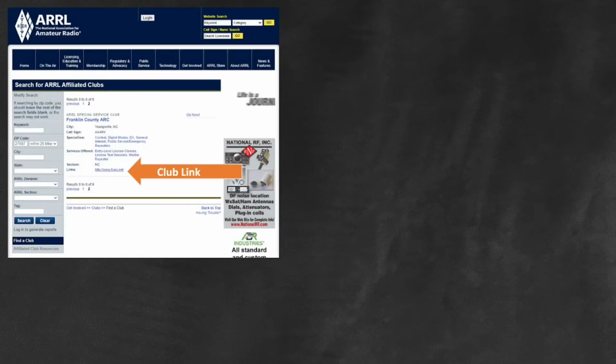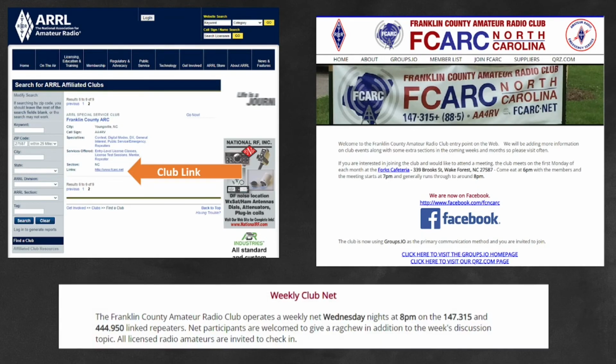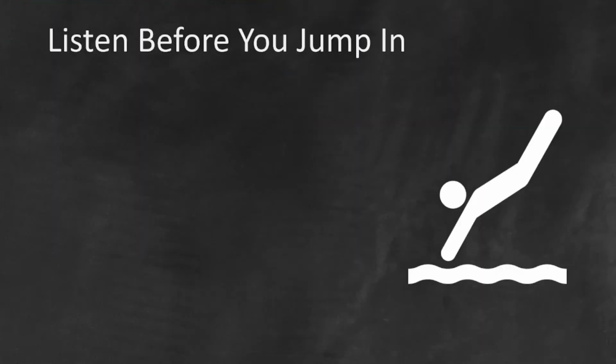So if I pull up the one that I use, for example, again, it's the same one, but I scroll down to page 2, you're going to find the Franklin County Amateur Radio Club. Here are the links. So you just hit the club link, it pulls up. I learn everything I want to know about them off of their webpage. It's on Facebook. And if you scroll down, you're going to find the club net info. So Wednesday nights, 8 o'clock on the repeater, 147.315. And if you go back to the screen earlier, it showed what the 2-meter programming was for your radio. Again, very typical of what you're going to find out there.